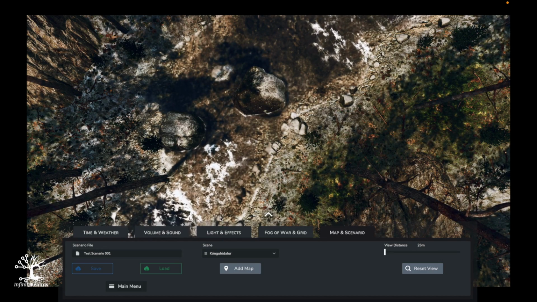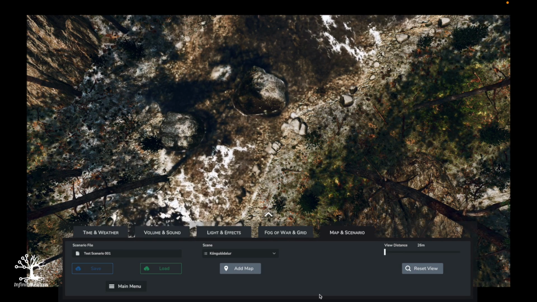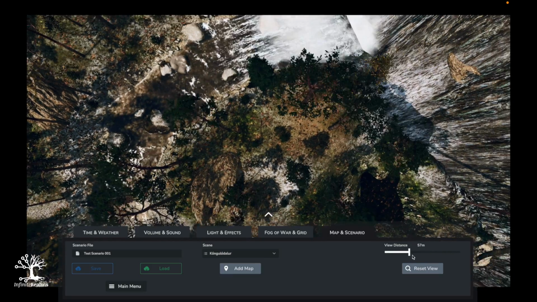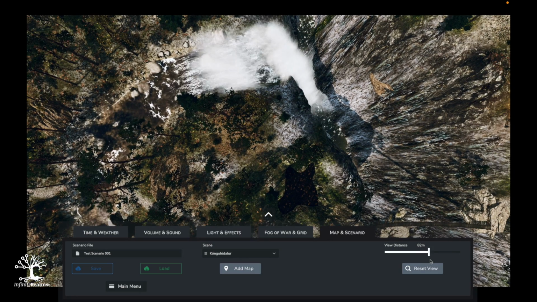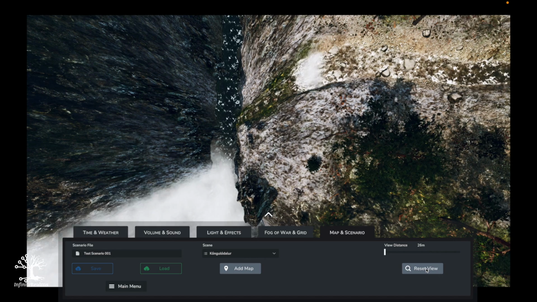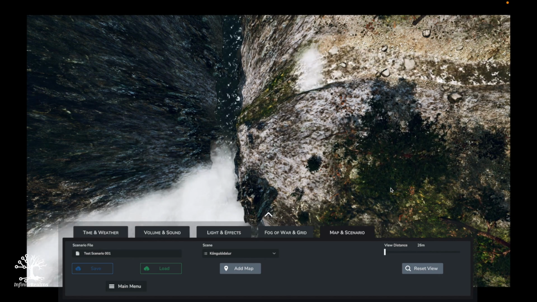But let's stay here for now and look at navigation. On the right side of the tab you can set the view distance. The minimum is 26 meters, which is about the D20 compatible scale of 5 feet per inch for the projection of the map in most setups. Since grid and view distance can be adjusted, the battle map can be adapted to your own setup at any time. A click on Reset View brings us back to 26 meters.